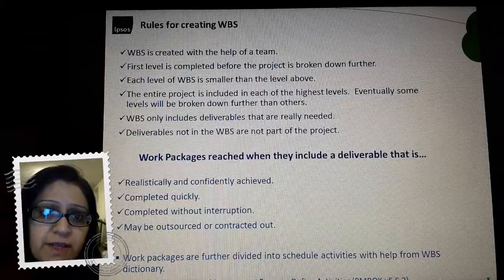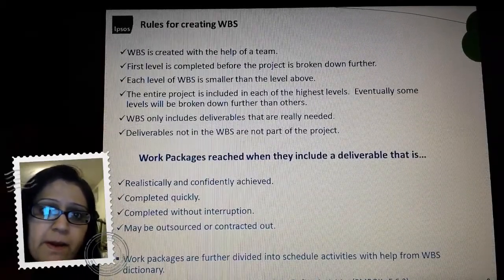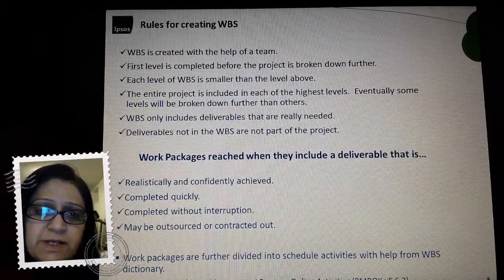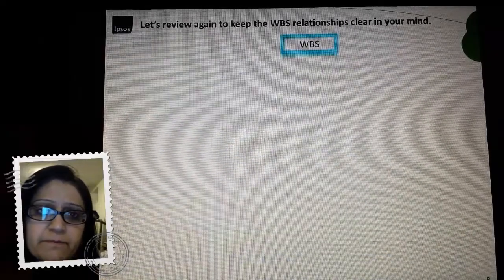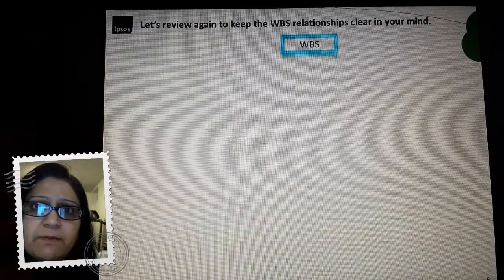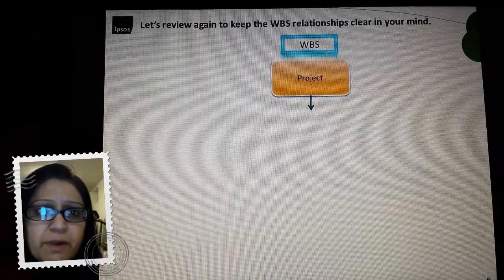When you are scheduling activities, you can define out work packages further and call them essentially activities. And that helps within the project team to be able to schedule things a little more efficiently. So let's review again to keep the WBS relationships clear in our minds. We start off with the project.